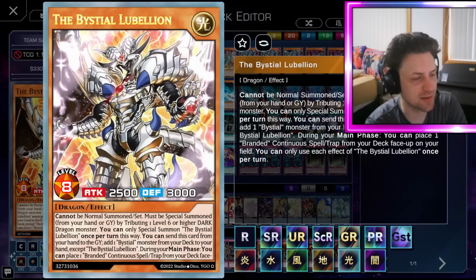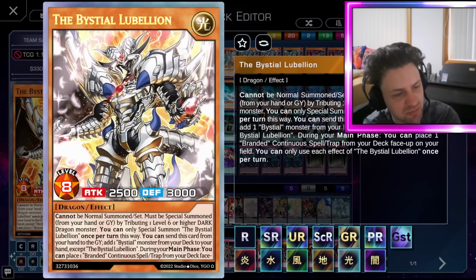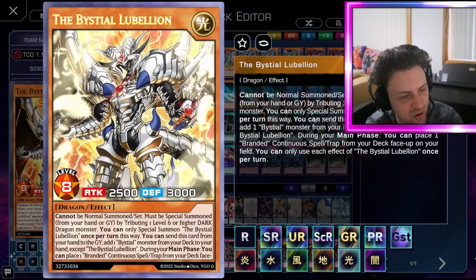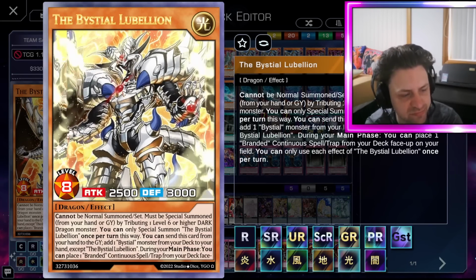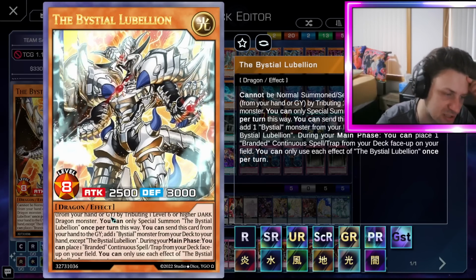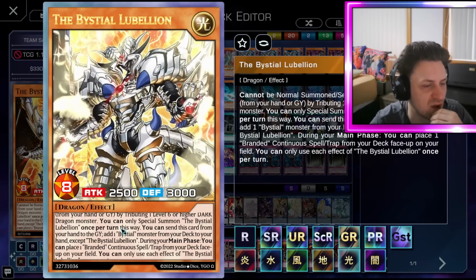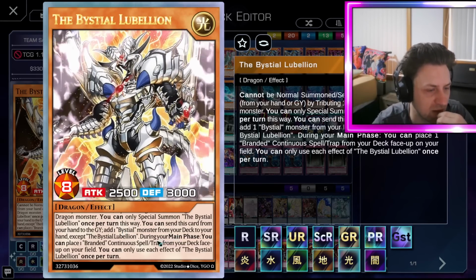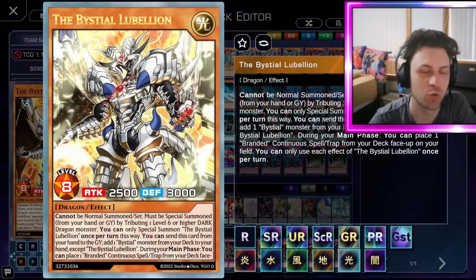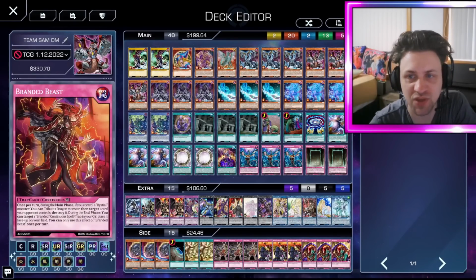So Lubellion seems good. You have to tribute summon it by tributing one of the other ones. And then you can send it from hand or grave to add any of them, though, so that's nice. But see, during the main phase, place the Branded Spell/Trap. We have to play a Branded engine then. And at that point, if I'm placing a Branded Spell/Trap, I may as well be playing Branded Fusion, all the cool stuff, Albaz, etc. So yeah, I don't know.